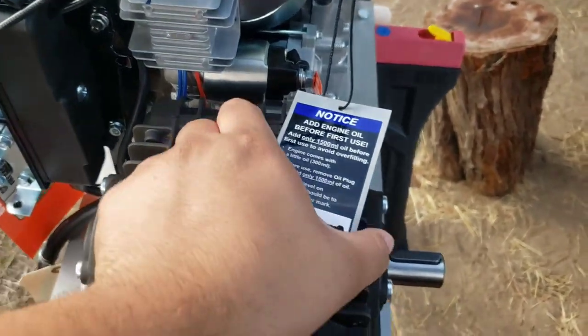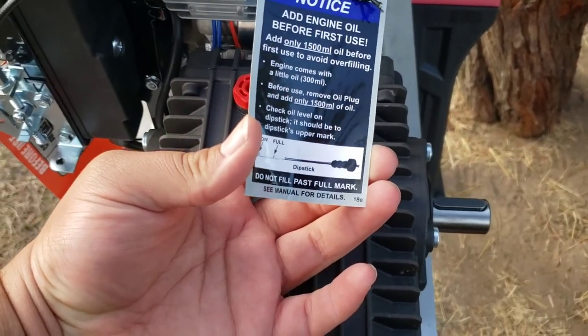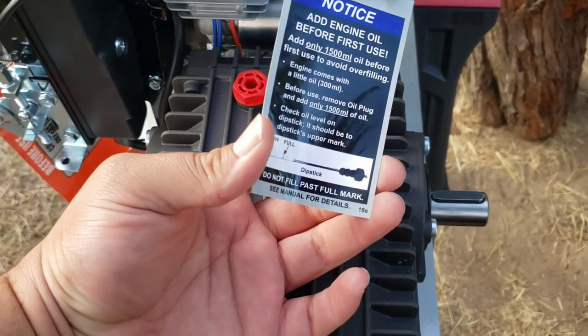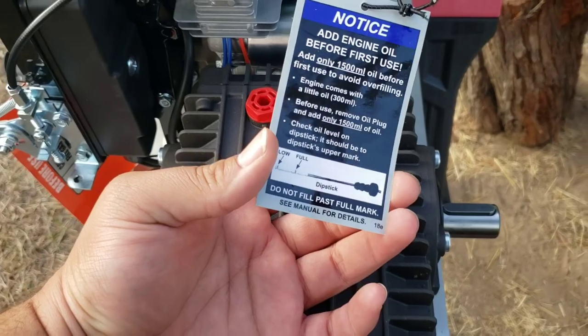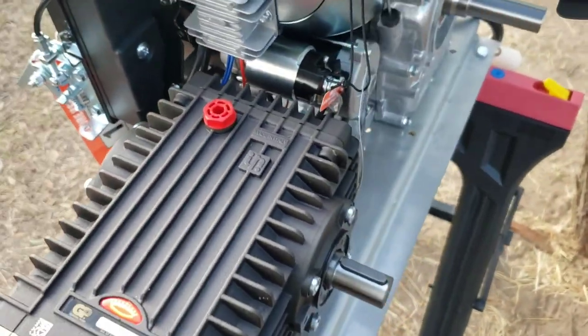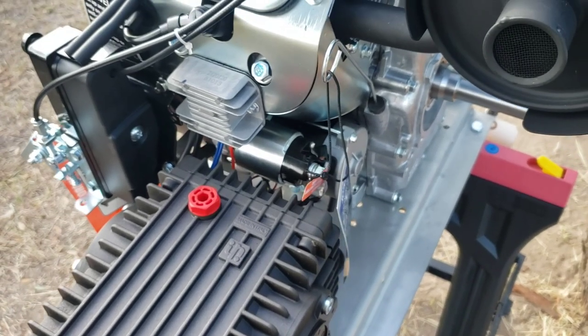But since I emptied all that, or most of it, and all of y'all should as well, because like I said, there was like globs of grease in it, I'll be adding the full 1800 milliliters, which I think is about 2 quarts. I'll double check right now and I'll let you know.